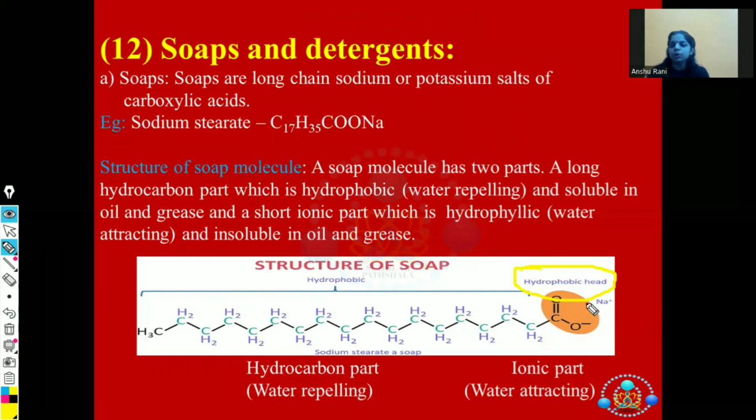Why soluble in water? What is the reason for being hydrophilic? As we know in chemistry, we are having a rule like dissolves like. So polar dissolves polar, non-polar dissolves non-polar. This is the non-polar tail. This is soluble in oil and this is the polar head. Water is also polar. It is having H positive, O negative end. So because of that, this will be soluble in water.